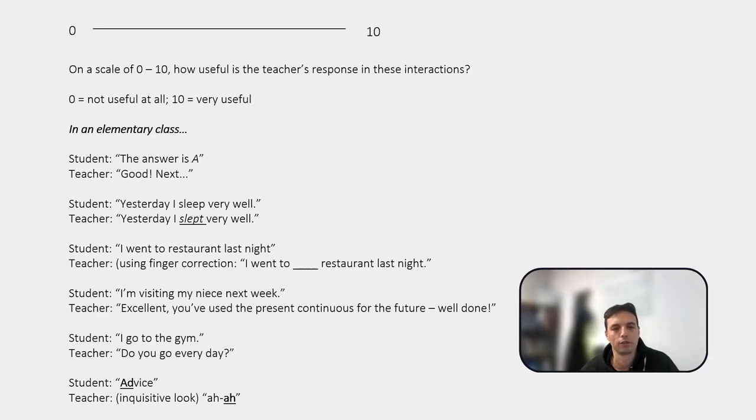So if the student says, "I go to the gym," and they actually mean they went to the gym on Sunday or Saturday, then the student might realize that they've used the wrong form of the verb if the teacher asks, "Do you go every day?" So the question is clearly maybe a way of contrasting the present simple with maybe the past simple. So the teacher is trying to investigate and dig a little deeper into whether the student knows that they've used the present simple, and if that's really them using it correctly and intentionally. So yeah, potentially a good question there.